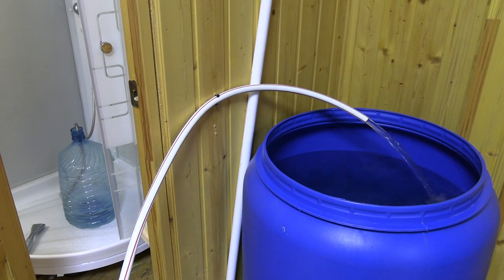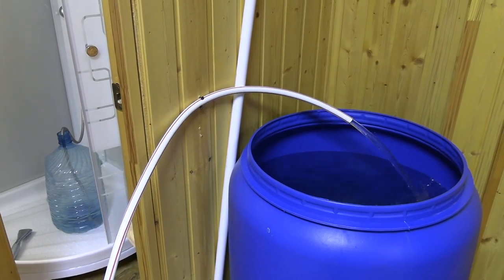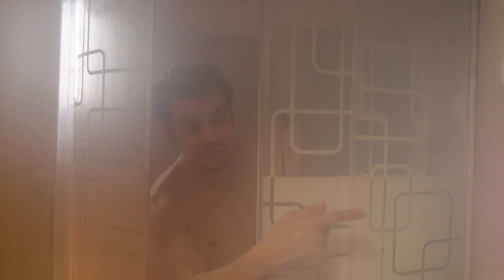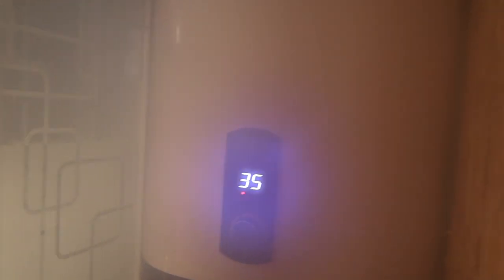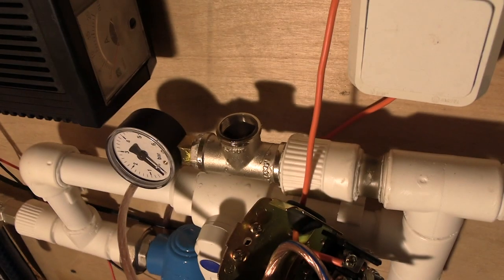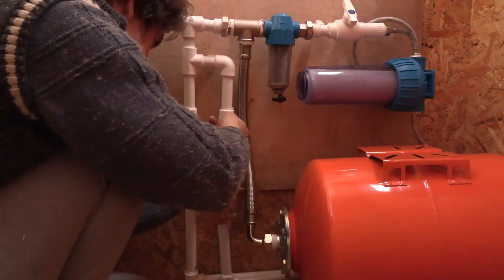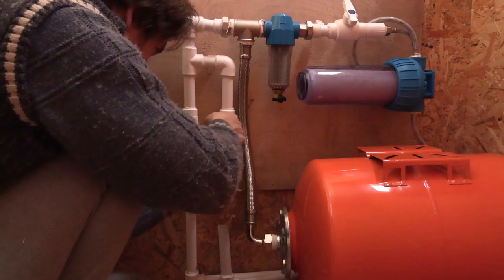So this pump pressurized water from a 200 liter, 50 gallon plastic barrel that was inside my home. The barrel got filled up from the same shallow well or any other water source. The pump pressurized water to an electrical boiler. And of course this could be linked instead to some form of rocket stove or whatever if you do not have electricity from the municipality. The pressurized water gave us pressure to the normal shower.